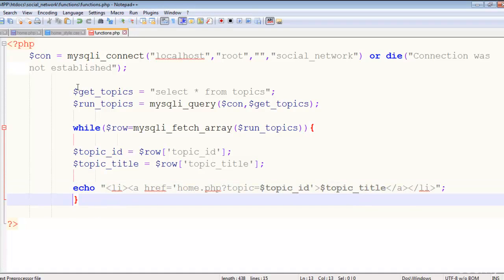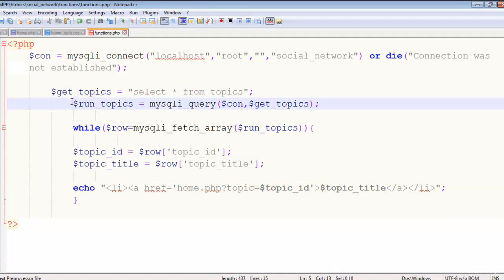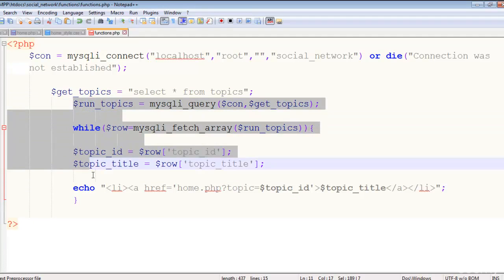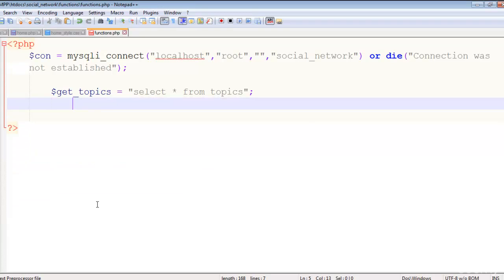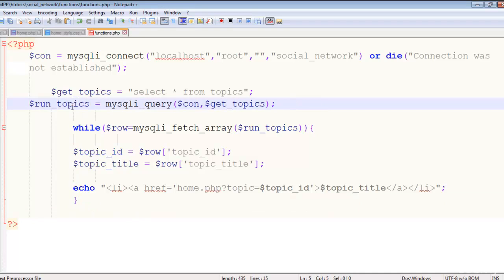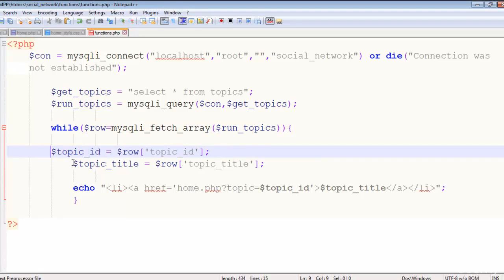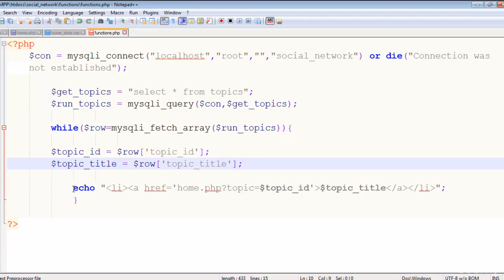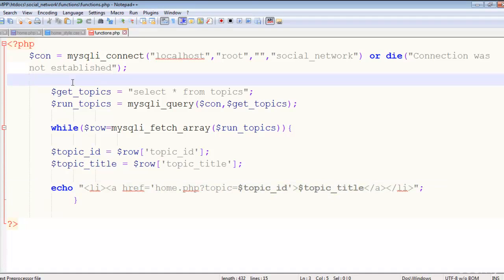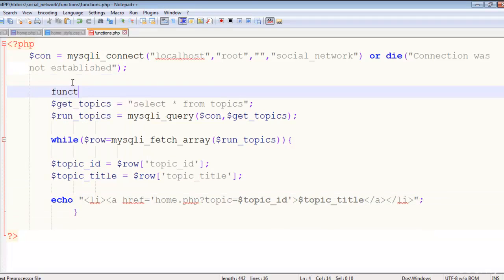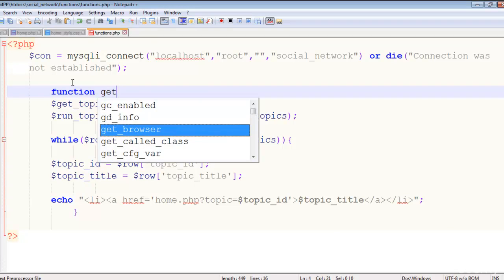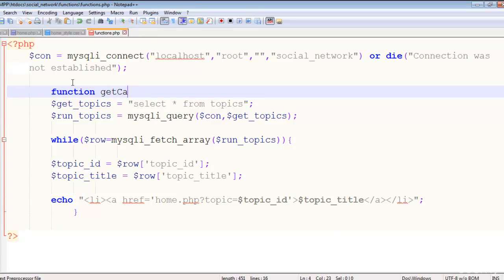Just organizing it, in the start let's create a function, getTopics.